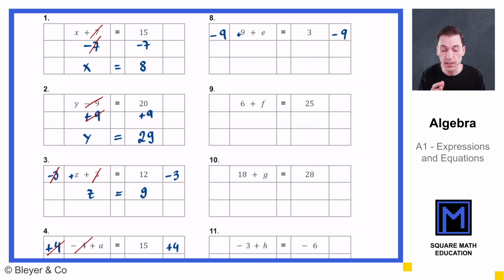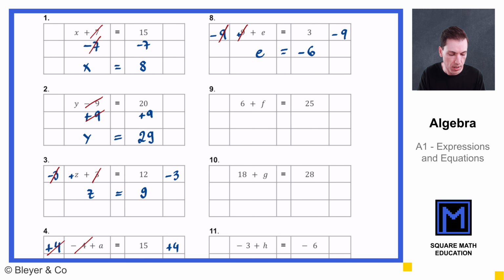We do have some guidelines in here to help you out, but if you're doing this on a piece of paper, try to be very organized. So minus 9 plus 9 cancel out. One side of my equation is going to be E, and on the other side, now we're moving on to negative numbers. 3 minus 9 is minus 6.